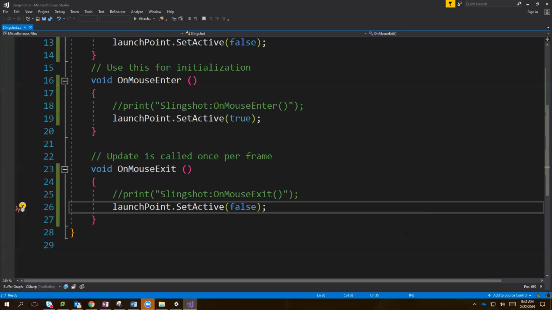Go to launch. It's a halo. I have to probably name the same thing.